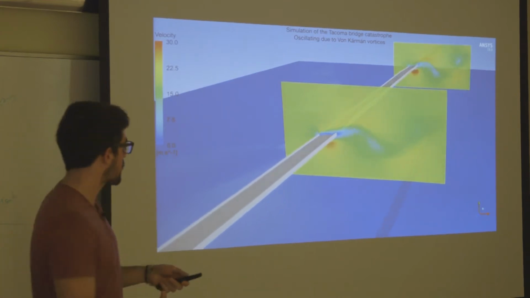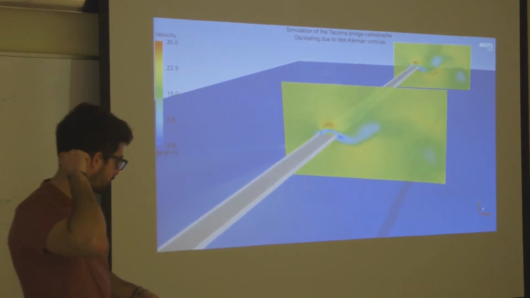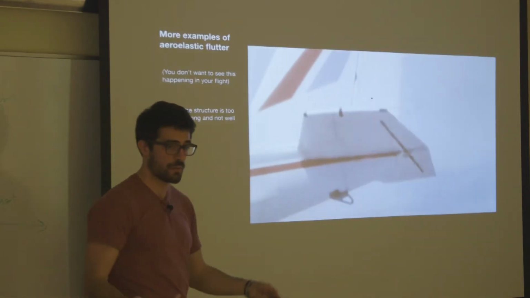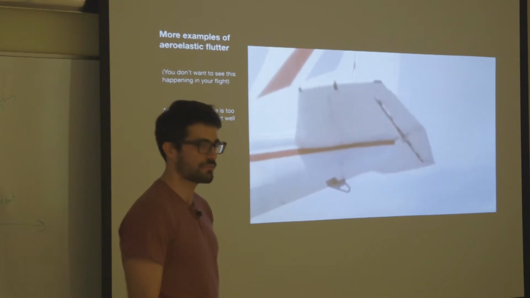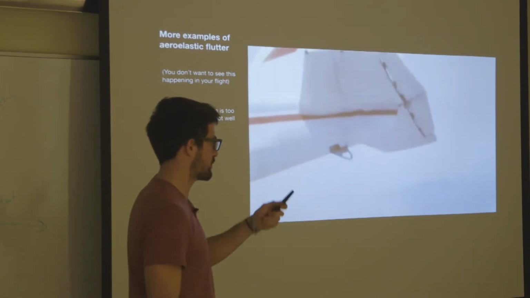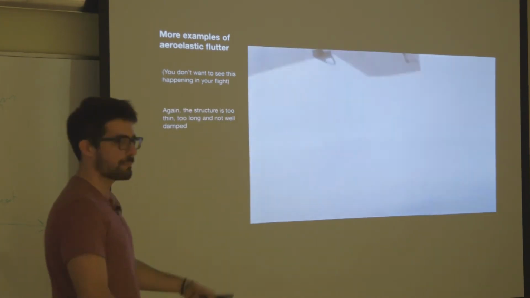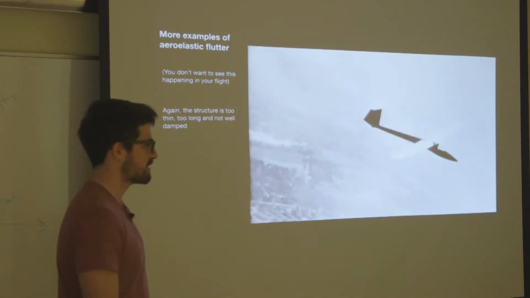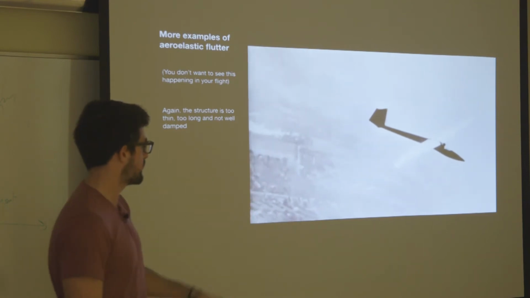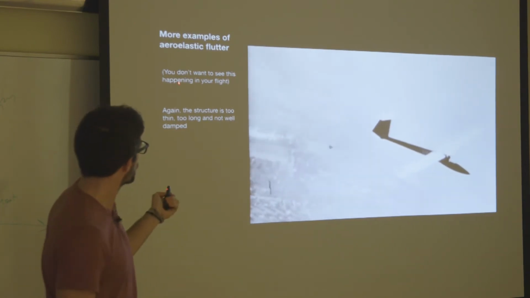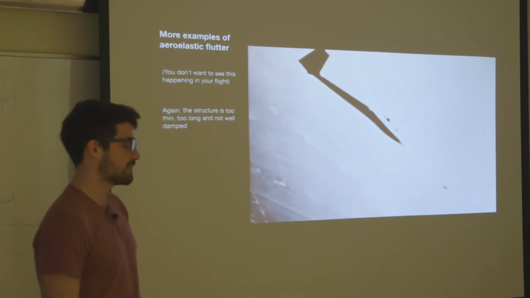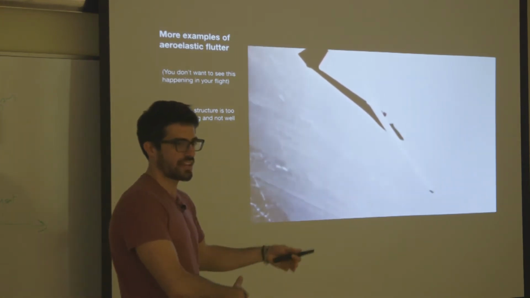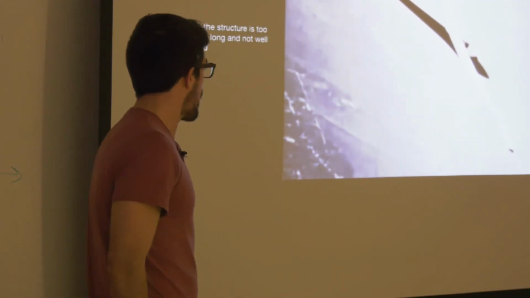So this is something called elastic fluttering. This can also happen in your plane, for example. You don't want to see this happening in the flight you're on, because that's not good, of course. The plane can crash. I had a longer video, but my colleagues told me that it was too long. So you can find this anyway on YouTube. If you look for elastic flutter, you will see awesome videos of things getting destroyed. That's why they are awesome.